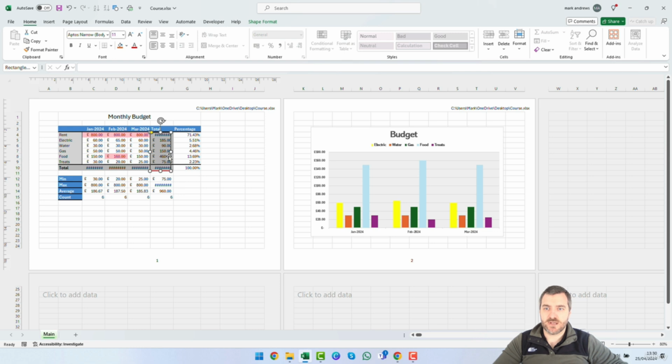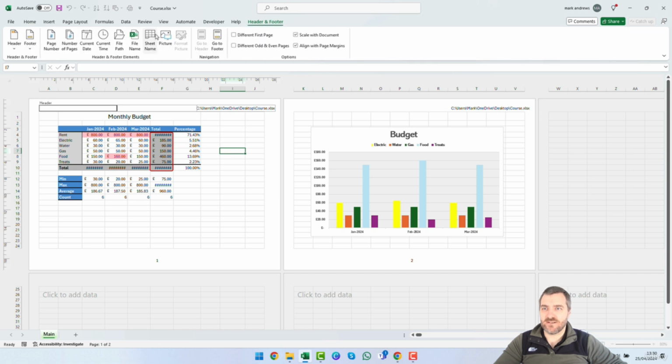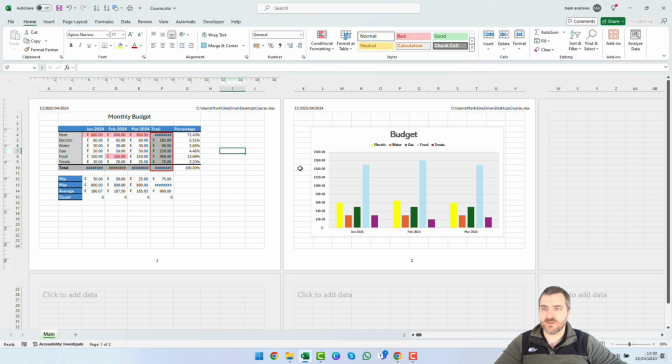So have a little play, see which ones you want to put into that and what you would like to do. I'm just going to make this little red box a little bit bigger. And yeah, see which ones you want to do and add them in there. You can add all different ones, and it's just up in this header and footer part here. So we can use current date and current time, and it's just going to add everything into that. Sometimes it can be quite good to just have the time and the date up in the top corner there, and just spread stuff out.